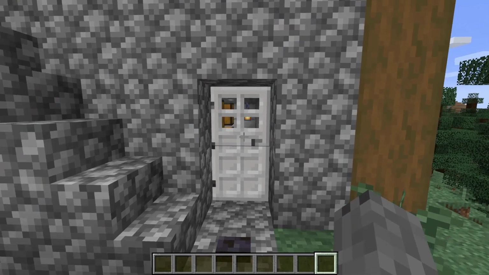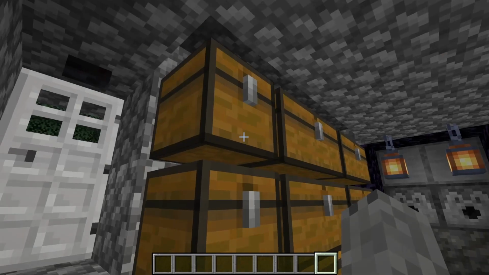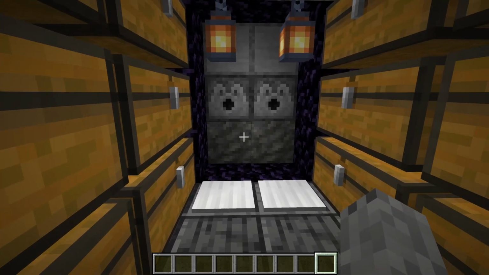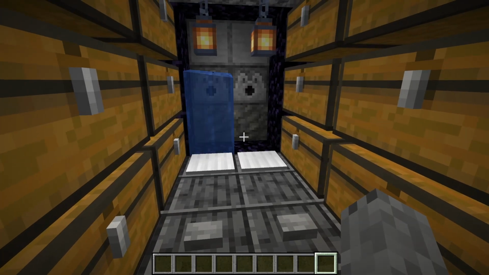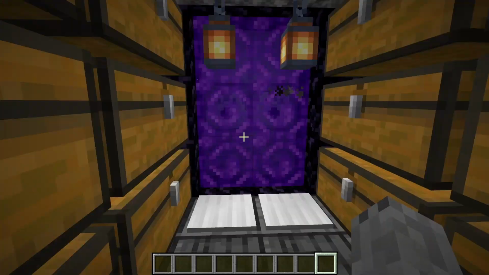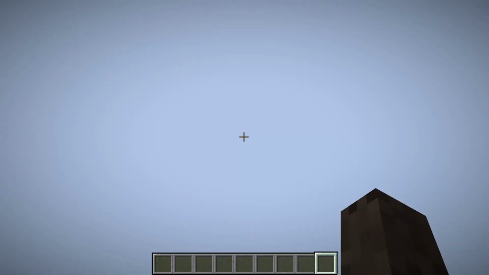So now what we have here, we have our basement. So if you press this button, we go here, there's some chests here, our storage system, we even have a switchable nether portal. So if you press this button, that extinguishes it. If you press this button, it will light up. And go in.